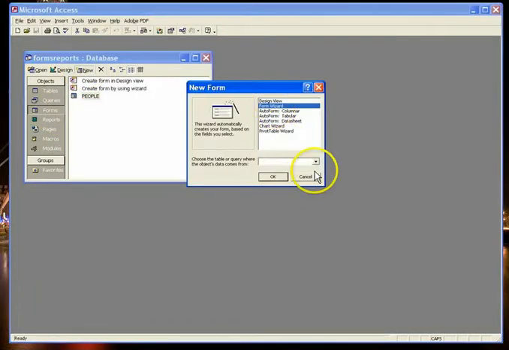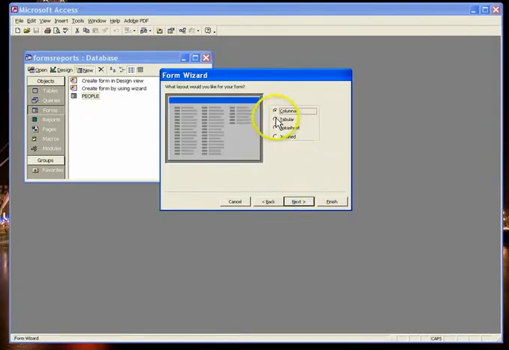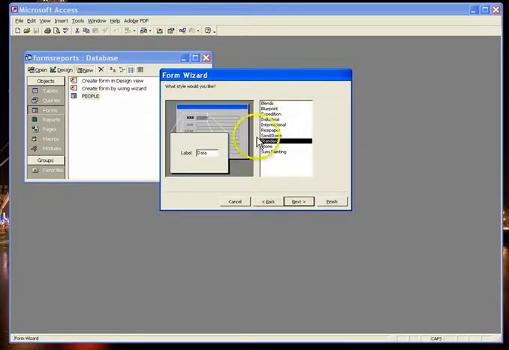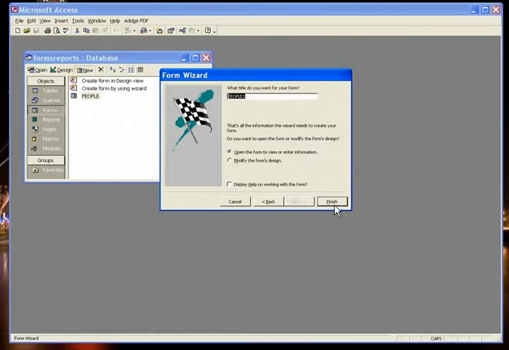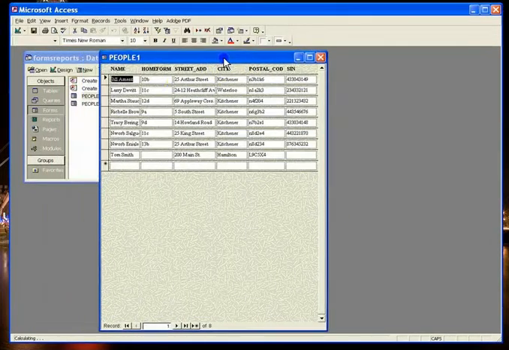Let's try the second form that I didn't show you. We're going to go Form Wizard again, People. We'll pick them all this time. That's kind of like the cool way to pick them all. And we'll do this other one called Tabular, which is going to have a slightly different look. All right, we'll pick rice paper this time, and we'll press Finish. And here's Tabular. Kind of different, eh? And again, down here is how you can add stuff. You can delete things.